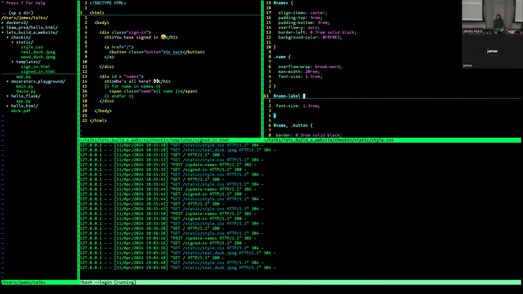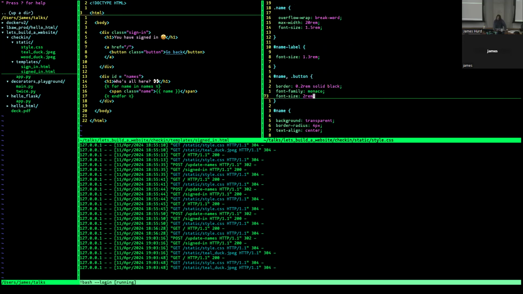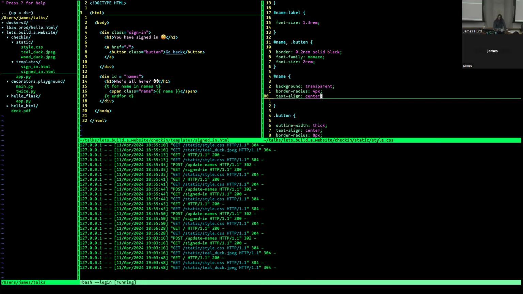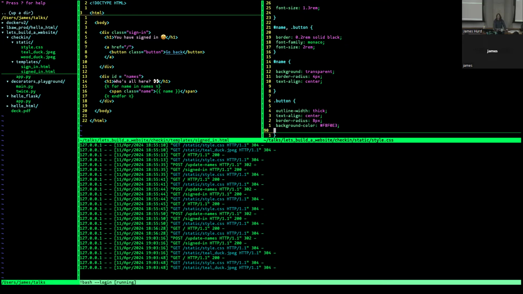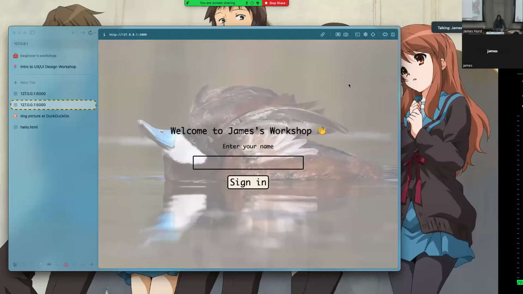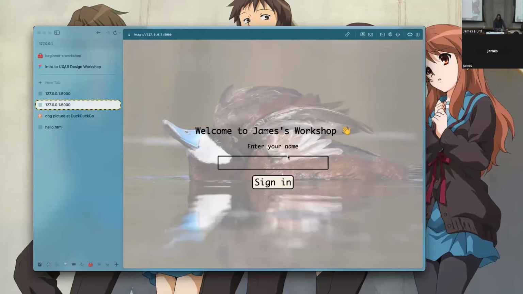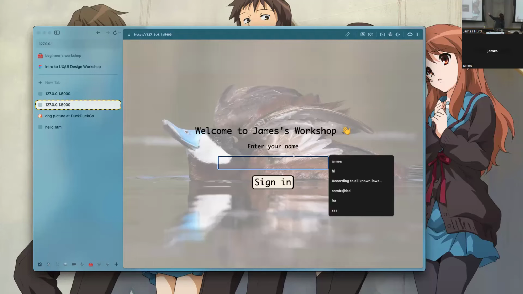So you can keep going with this and do different styling. You can change the font of different elements, the size of elements, the border size. There's lots of different things we can do, but we're already over time, so I want to wrap up and not keep you here too long. But with how we've done the flex boxes to center everything, our web page now ends up looking like this, as opposed to if we didn't have it.